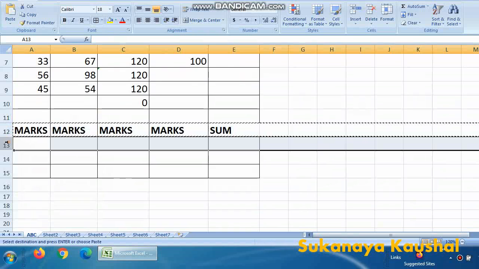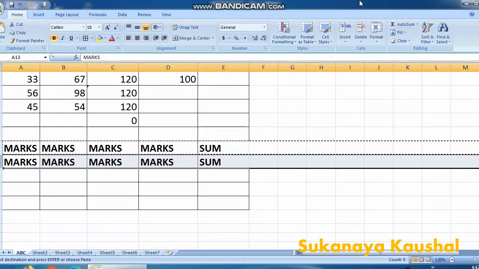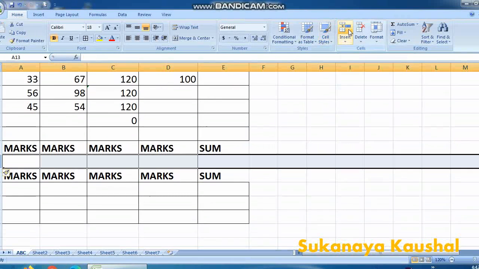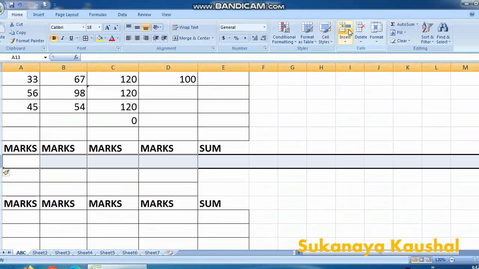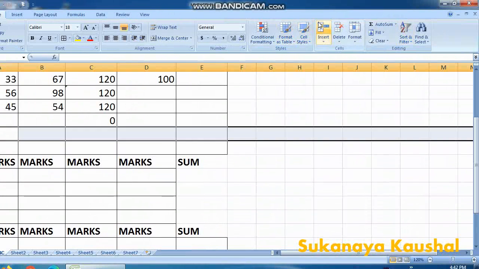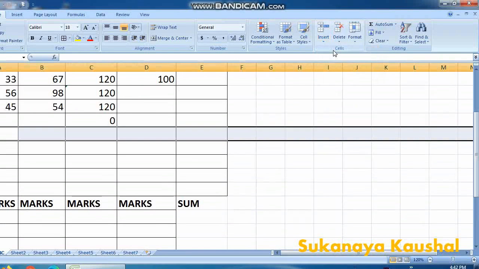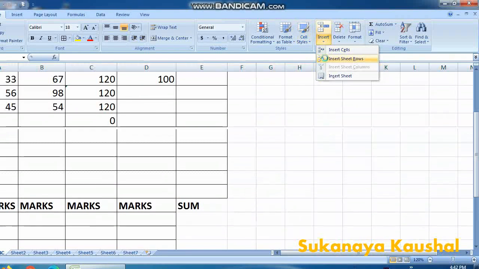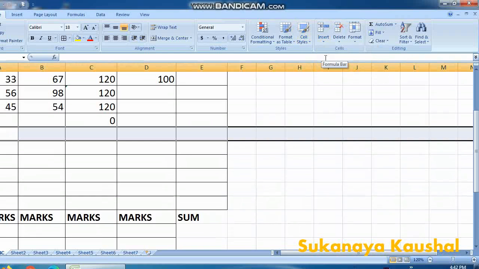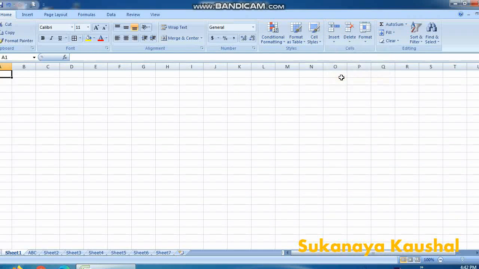We can also insert a column, and insert after it. After that we can also use insert cells, and another option, insert sheet rows, and insert sheet.